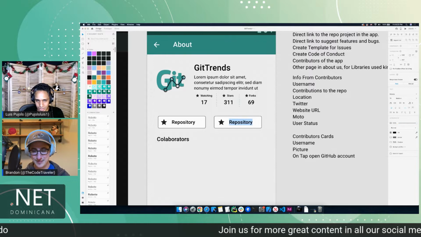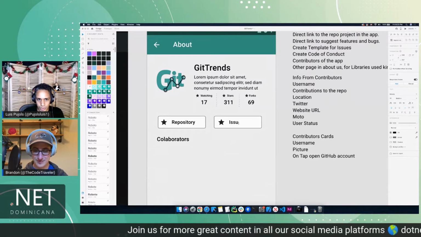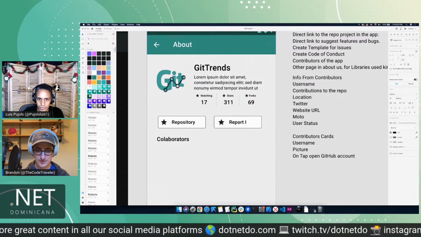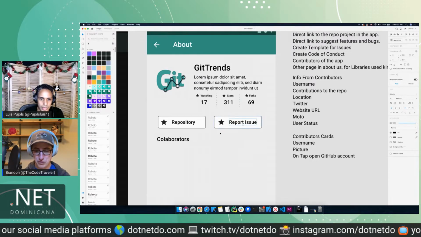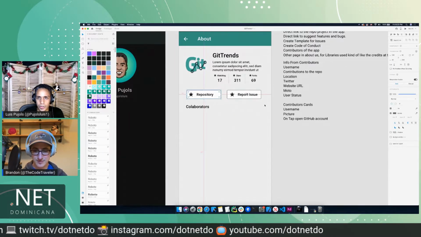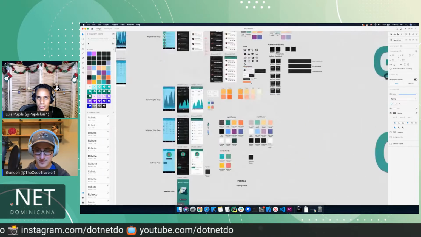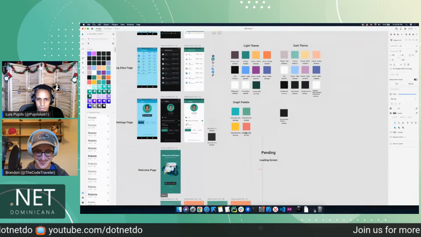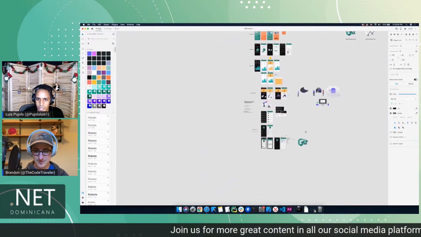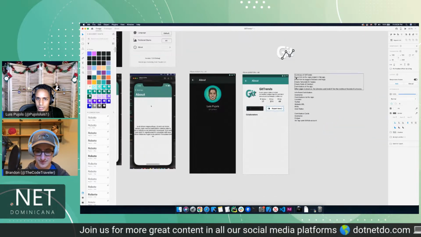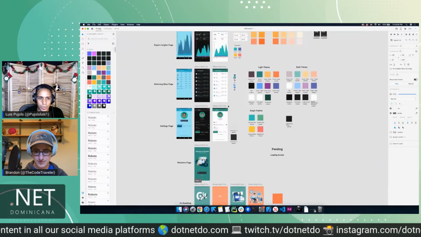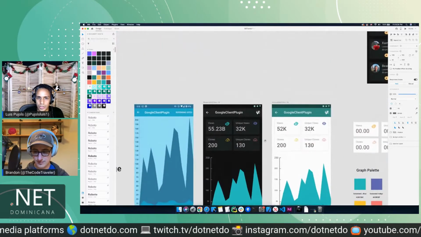And this one is report an issue. Report issue, something like that. Nice and tight. And now the color for this is over here, the GitHub button. Thank you. Now the color for the other one, I want to use the one we use for the issues icon.